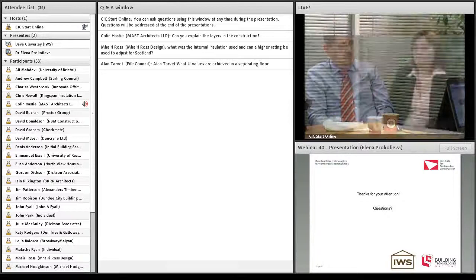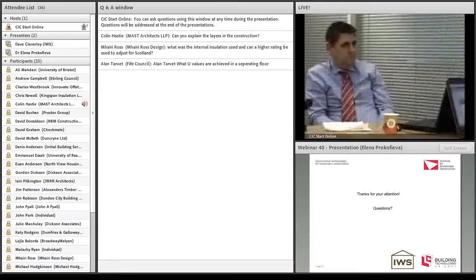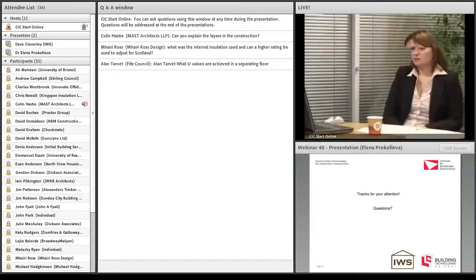Okay, thank you. And another question, which I was mentioning several times: the robust details candidate for this floor. Is IWS planning to go for robust details for this construction? Yes, all processes are in hand. Okay, is it going to be for England and Wales only, or will you be doing it for Scotland as well? Or will you wait for the timber floor, for timber systems? That's the idea. We'll get the timber floor solution and then we'll go for them.